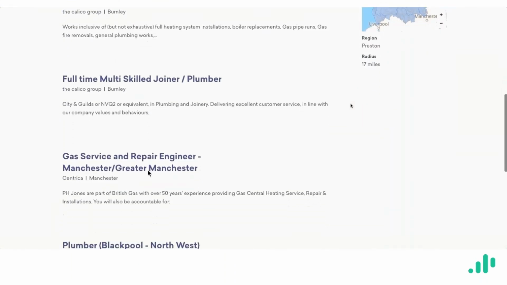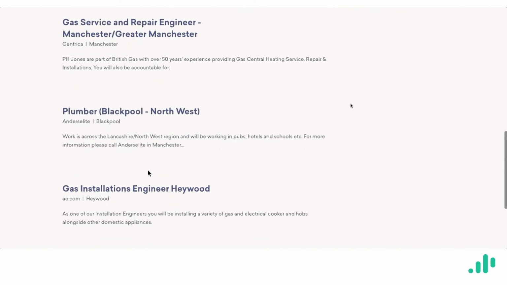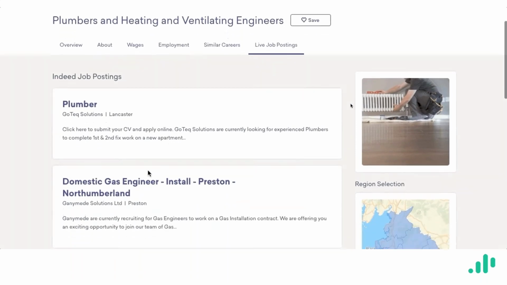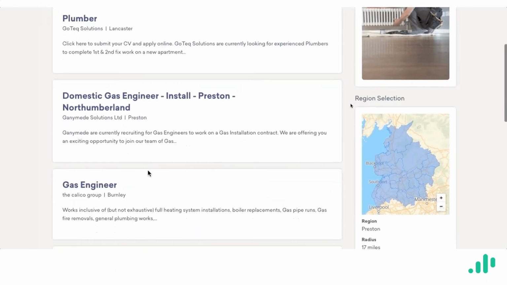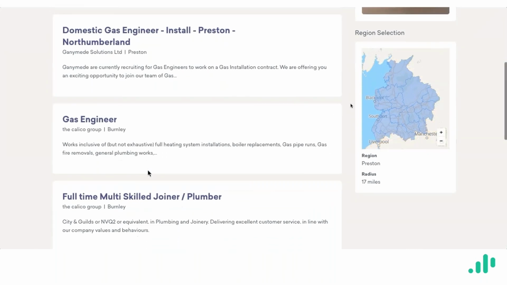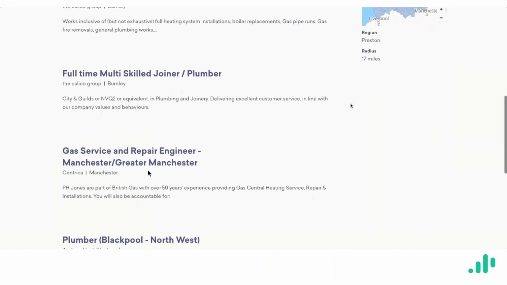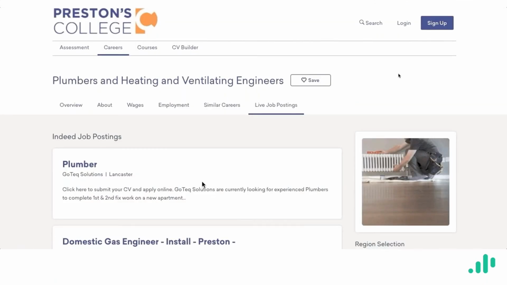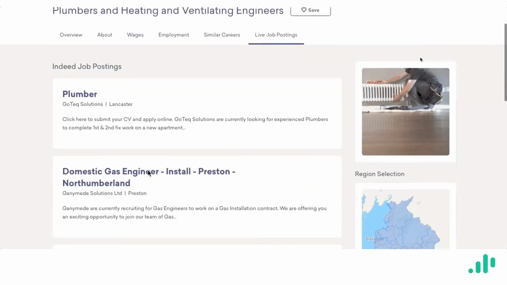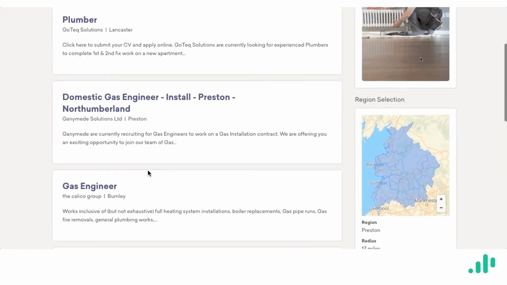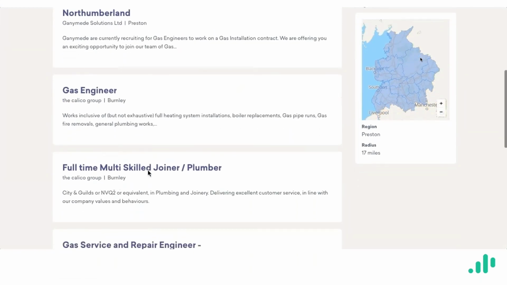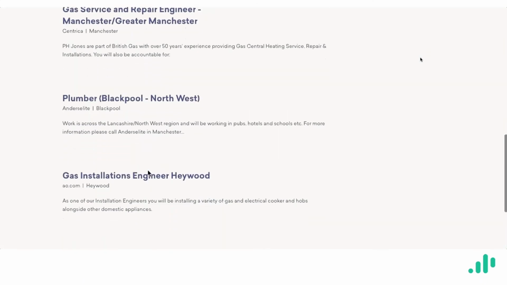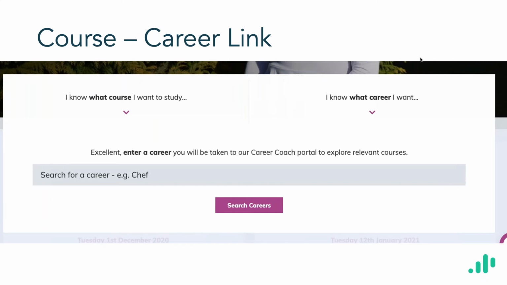So these are real-time live job postings, so they can make that connection from a career they might be interested in, whether there's a long-term demand for that career, what the salaries are, and so on. And then if they want to make that next step, we're quickly bringing in the real-time job postings alongside that, so that people can then apply for those jobs. So I just wanted to show you that journey. And as I said, whether you use Career Coach or not, that journey is still the same: taking the information about the career and then linking it through into how you actually get into that employment.